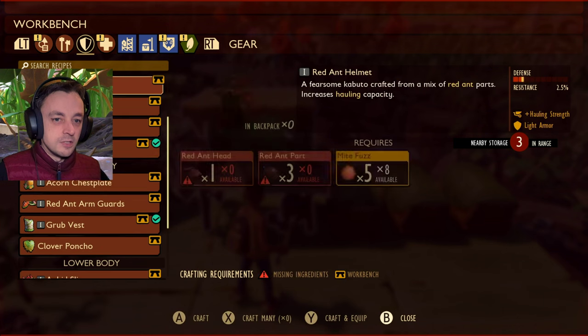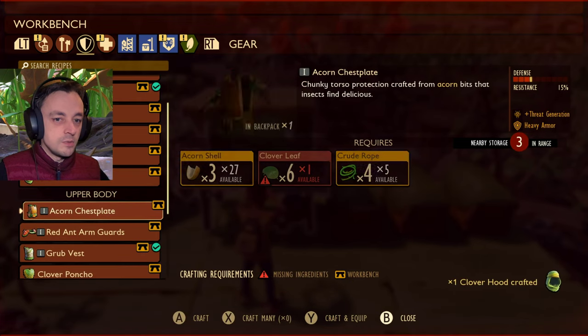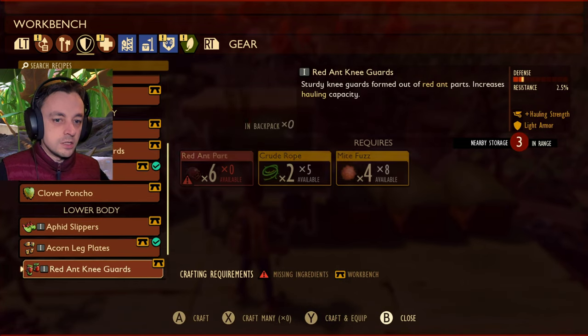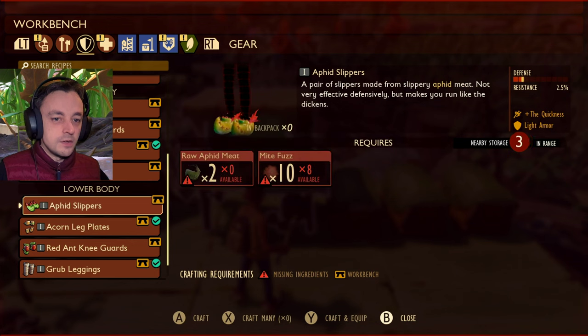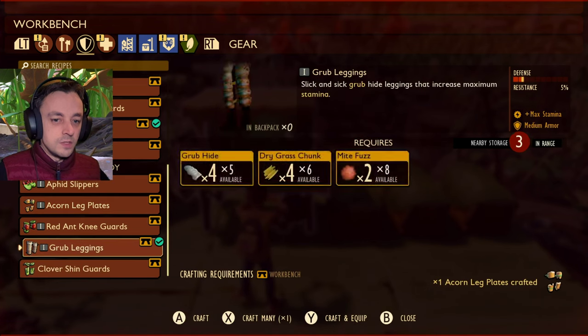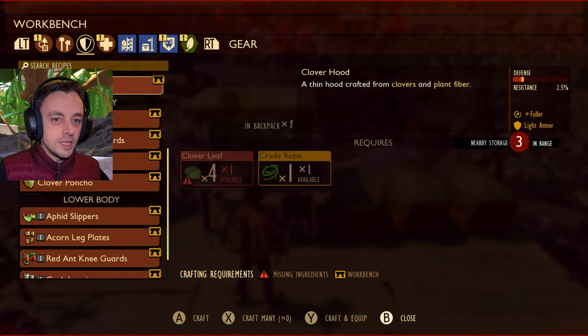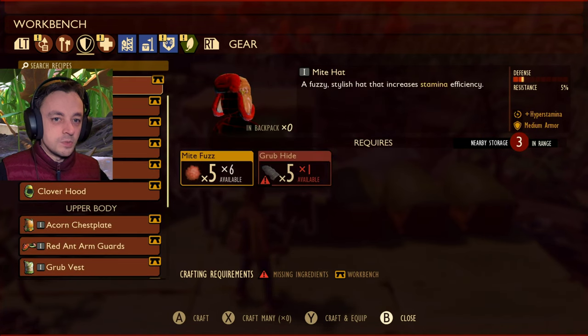I really need that stuff. That stuff will be great. We could use this. I mean, why not? If we can make it, well, we might as well make it, because it saves me time. I'm currently wearing the aphid slippers, because I did make some aphid slippers, so we have some aphid slippers. I could make more of these. The grub leggings, yes. I'm just making everything now, because we can. Anything I can make, I should probably do it.